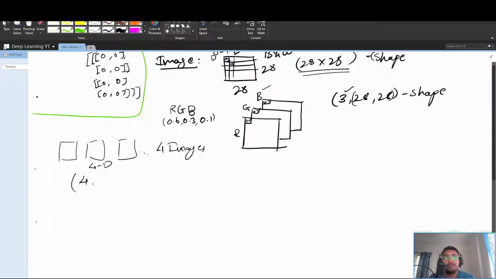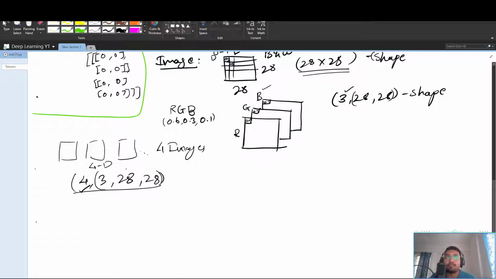It will be 4 comma 3 comma 28 comma 28. So now I'm able to represent four images, each with 3 channels, and 28 by 28 pixels. So I was able to represent 4 images all at once using a 4D tensor, and this is what you will use.